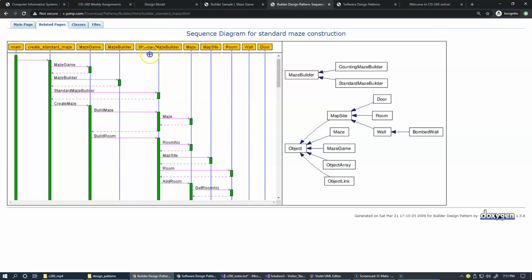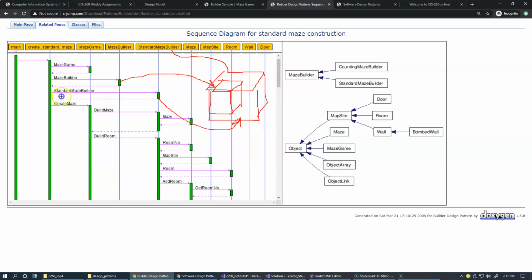But when we construct this object, standard maze builder, this is the standard maze builder example right here, and we construct it right here. So this object is constructed, but before this object is constructed, its base part, the maze builder, is also constructed. Just an emphasis on this fact. This is why in this sequence diagram, what is shown is that this is constructed first, and then construction of this is completed after it.